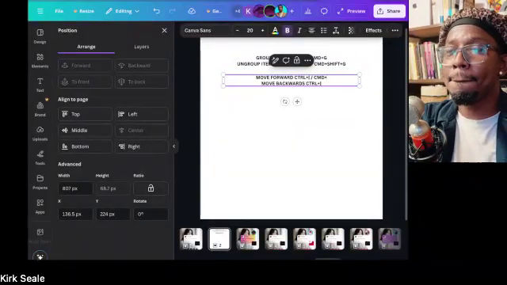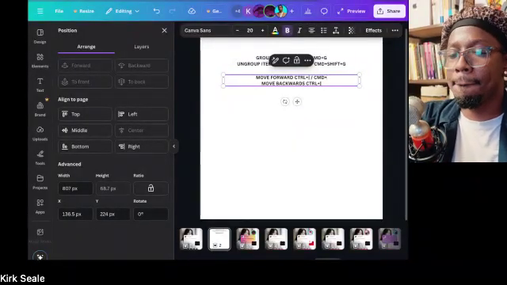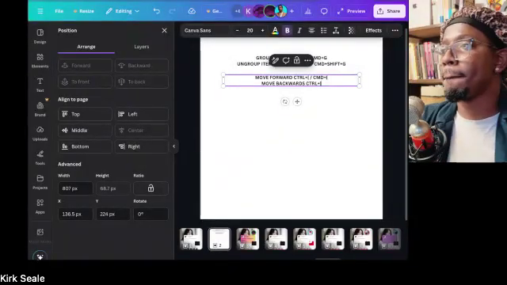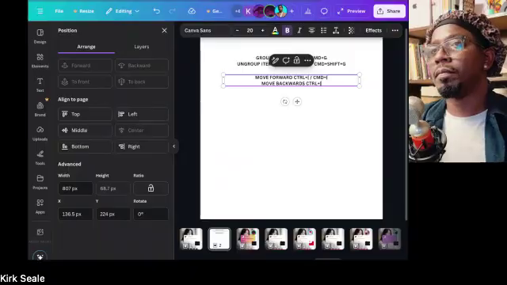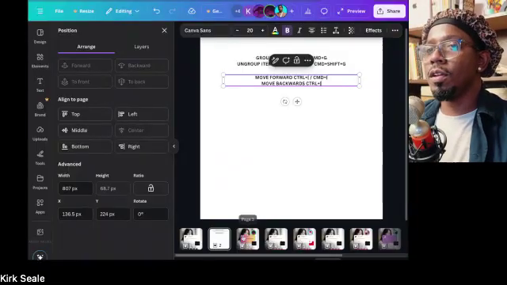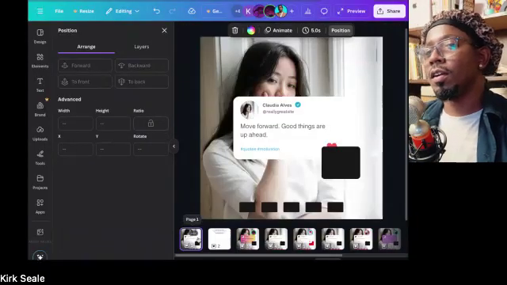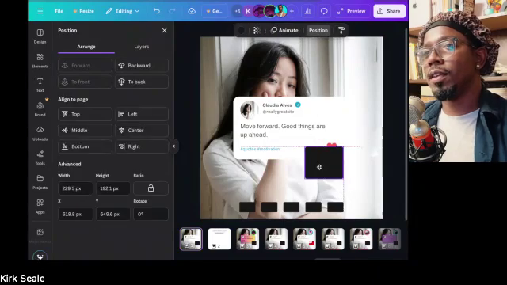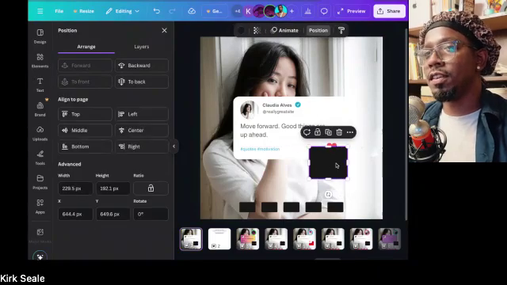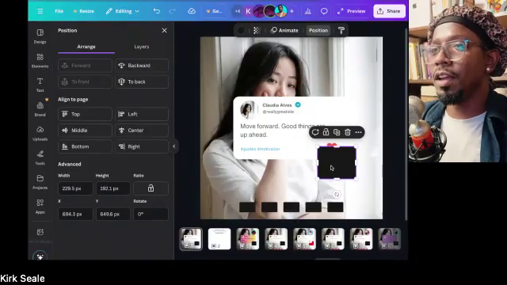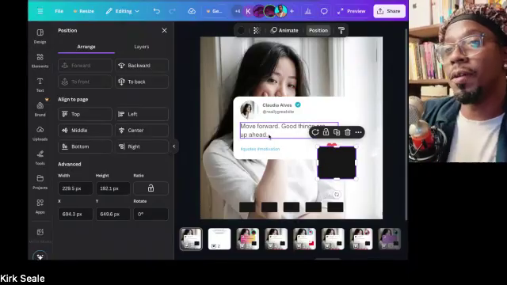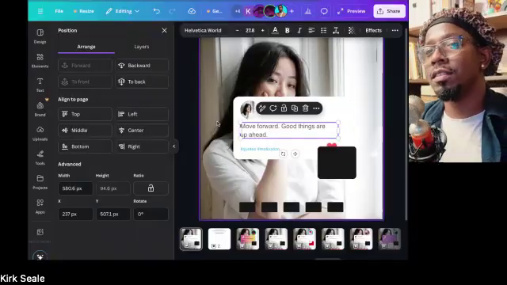What I noticed is that when I hit the command and the right square bracket, nothing happened. But when I hit the left one, I see words start disappearing and different aspects start disappearing. So I guess that's what you mean by going backward, right? Yeah, whatever object you selected, you're just moving it behind other things. So it didn't disappear, it's just behind. Okay, thanks.